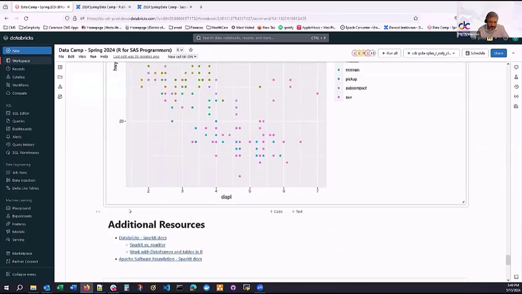Additional resources, because I want to leave a bit of time, I just wanted to show you a lot of this is going to be within Databricks documentation. There's actually some good documentation on SparkR versus sparklyr with some additional examples on how to work within the data frames.